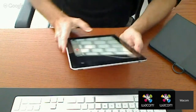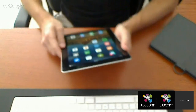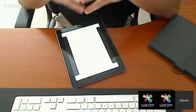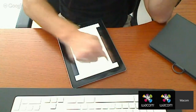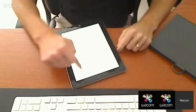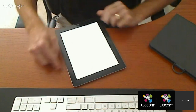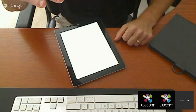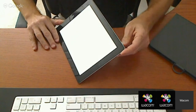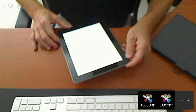All right, so we've got our iPad here, and as I mentioned before, I had previously paired this, and I'm going to open up the Bamboo Spark app. Now, you're going to get the Bamboo Spark app from the App Store or the Google Play Store. Let's go back over there, and we'll get out of here. There we go, and I'm hoping this is going to show up there. This is probably going to blow out my camera adjusts for lighting, and because it's a white screen, it may or may not show you that. If I can hold it just the right way, it might.